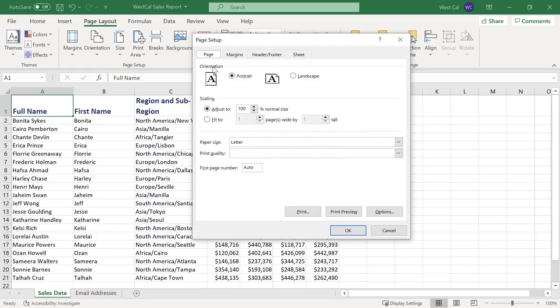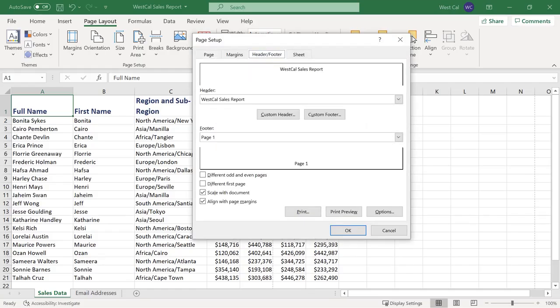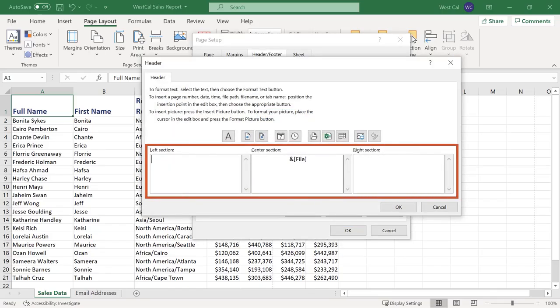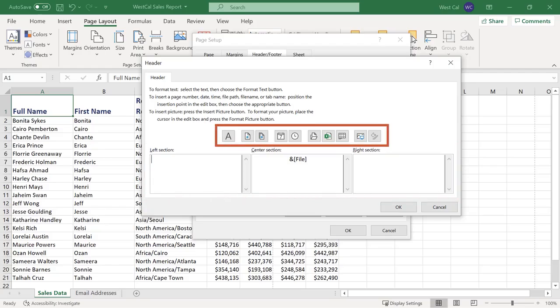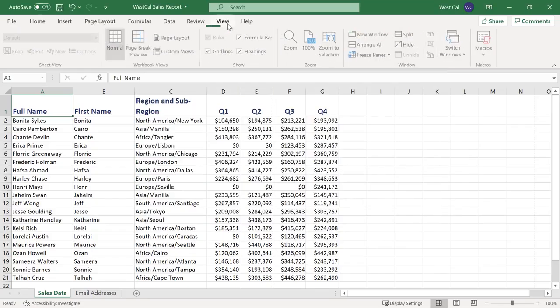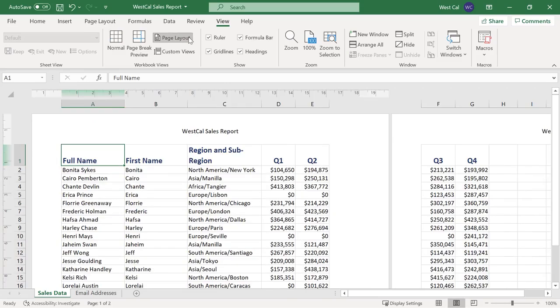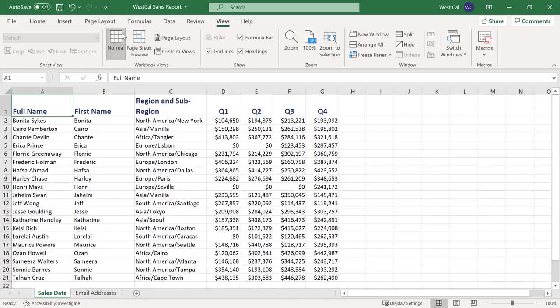In addition to basic header and footer settings, the Header Footer tab on the Page Setup dialog box also includes more detailed settings. You can find these settings near the bottom of the tab. These options allow you to set different footers for odd pages, even pages, and the first page. You can also add custom headers and footers using the buttons in the middle of the dialog box. Open the Custom Header dialog box. Notice that there are 3 boxes that equate to positions on the page. You also have a toolbar of options including text type, page numbering, date and time, and insert picture. You can see what your custom header looks like by switching to the Page Layout view. You can also set alignment and scaling options.